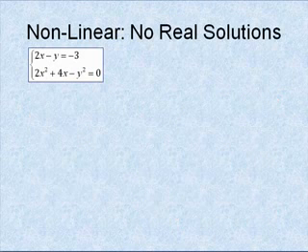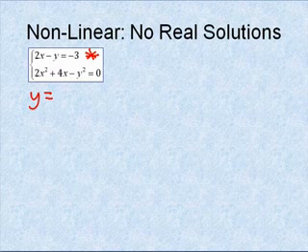Okay, now that you've had a chance to go ahead and check over the answer for the last problem, let's go on to another nonlinear example. We start the same way. We're going to choose an equation, and I'm going to choose this top one and solve that for y. So I get y is equal to 2x + 3. Now we're going to substitute y = 2x + 3. We're going to put that in here for y.